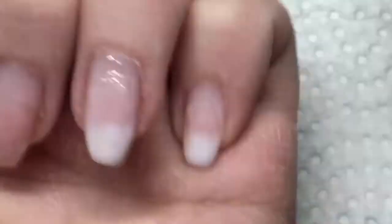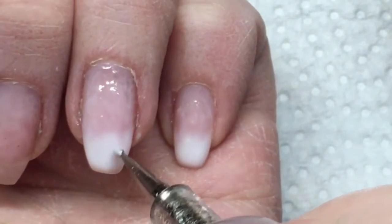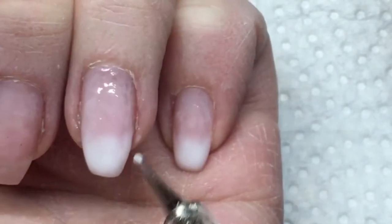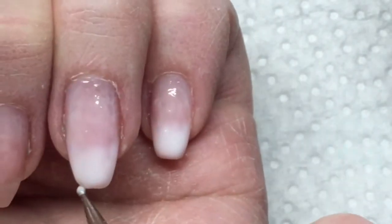Once I'm happy with each one, I'm just flash curing them for now, and then when I get all 4 of these nails done, I will cure it for a minute and a half in LED just to make sure we have a good cure since it is thicker.